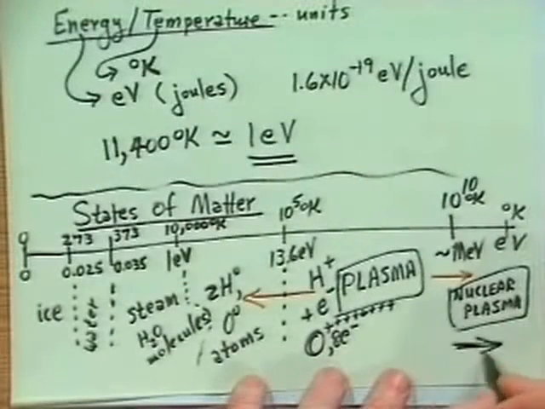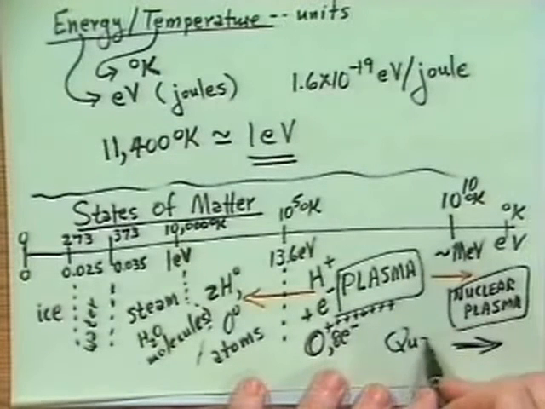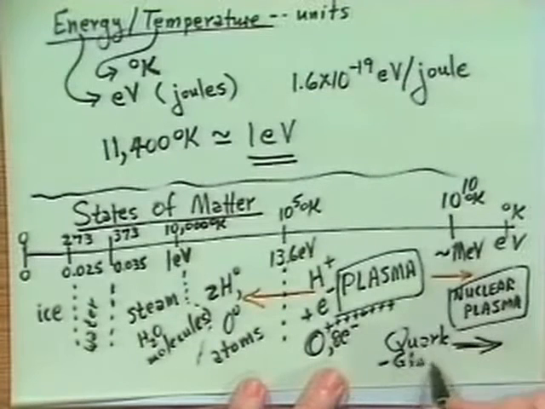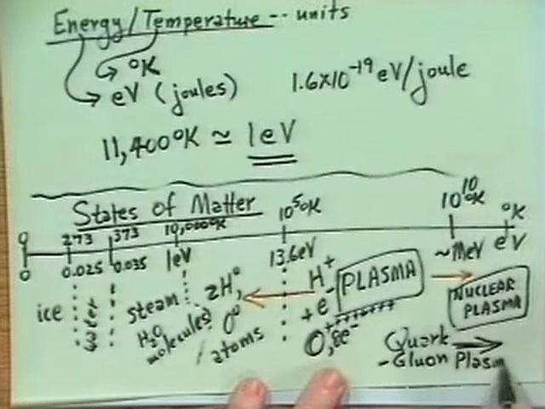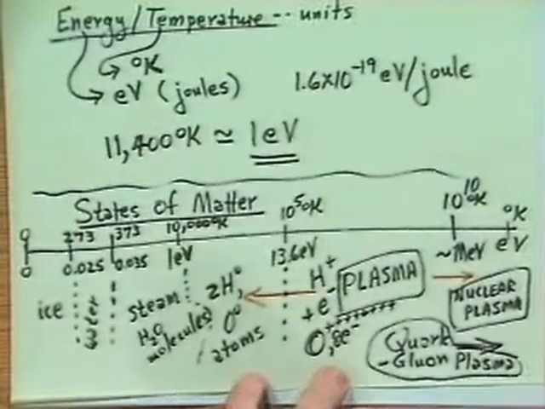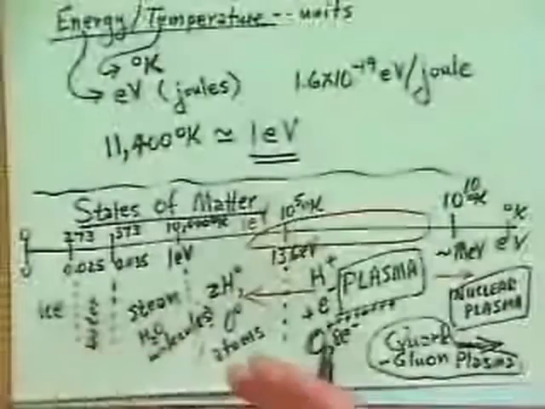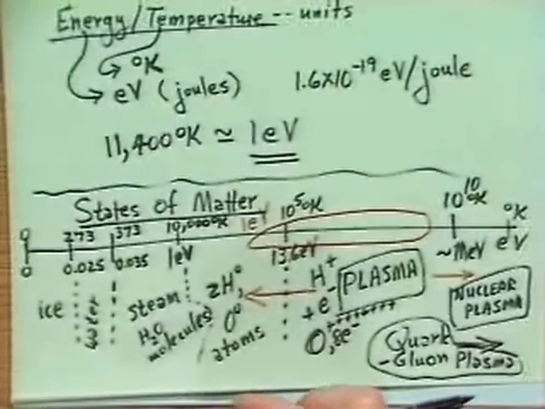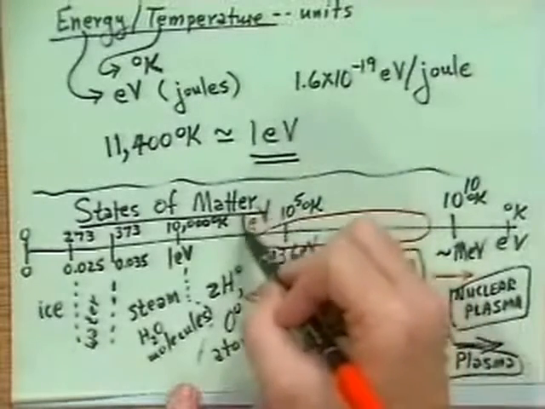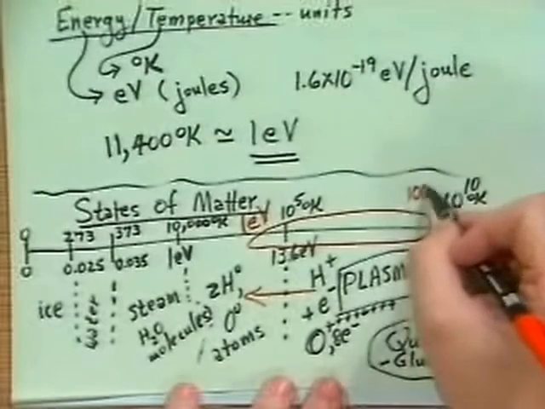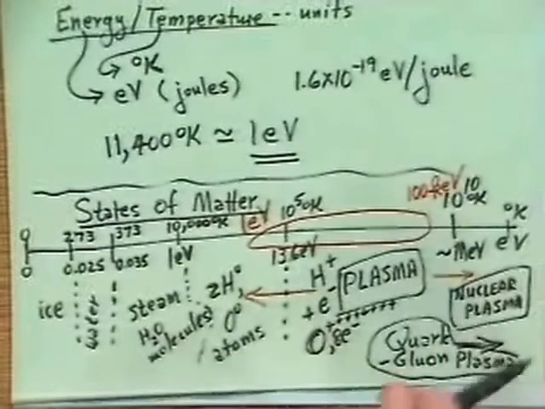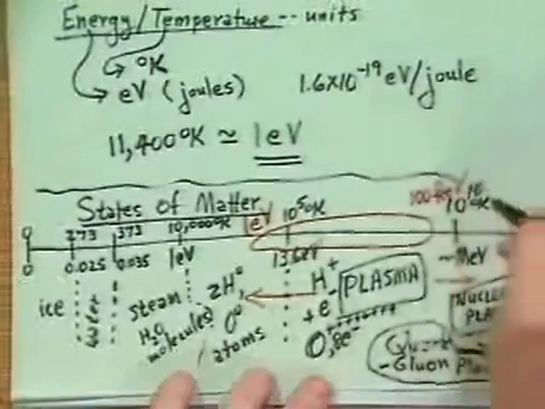And I've run out of space, but some people even talk about a quark gluon plasma, okay? And they talk about very heavy nuclei as being composed of quark gluon plasmas at, you know, GeV and so forth, energies. But for what we're going to talk about in this course, mainly what we're going to be interested in is things that range from about 1 electron volt, where you get some partially ionized gas, up to on the order of things like, say, 100 kilo electron volts.